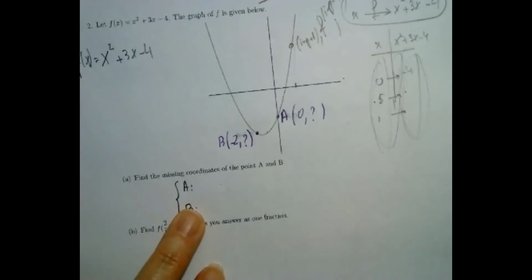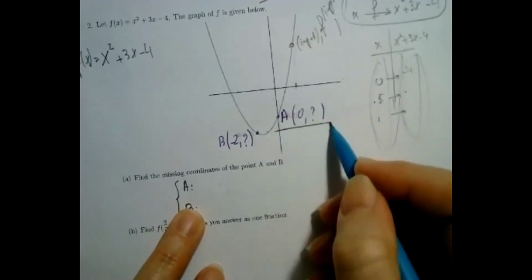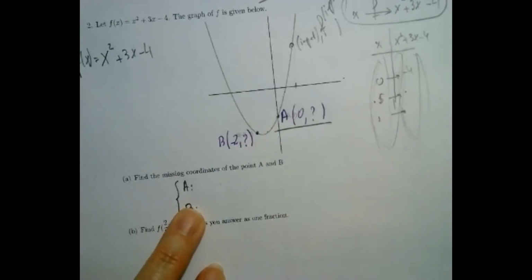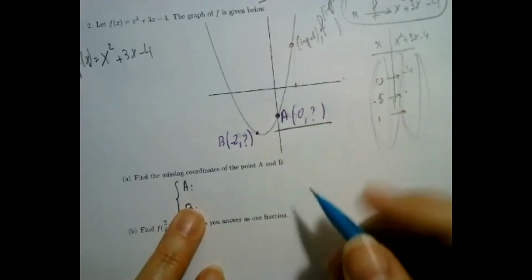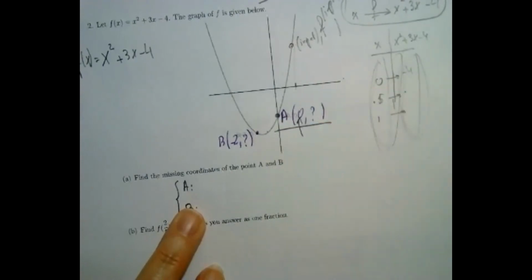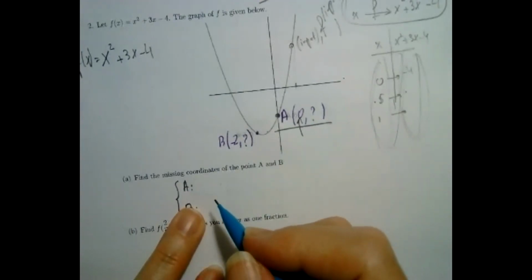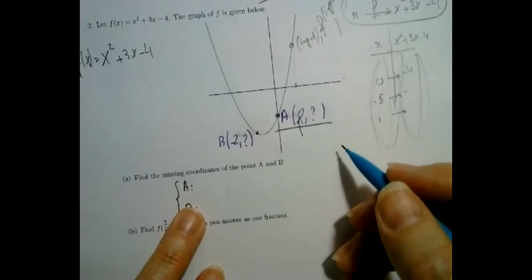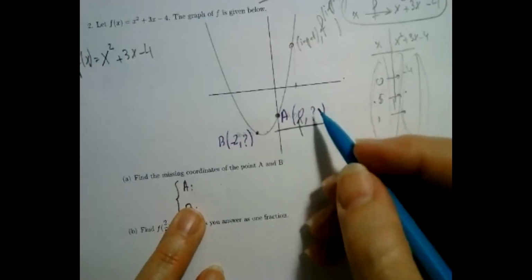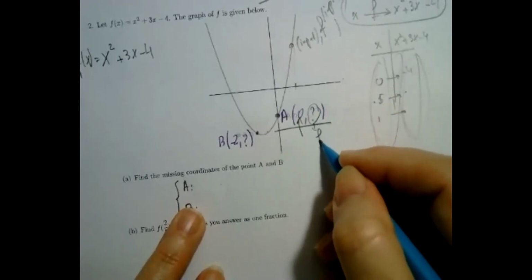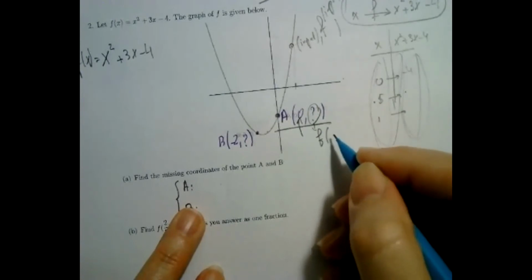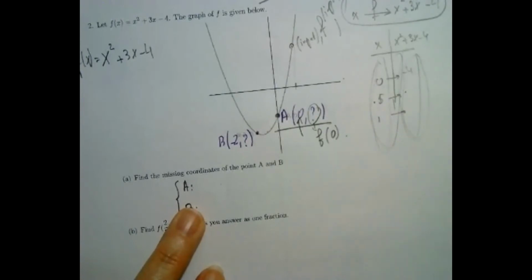What was the question? What's the second coordinate of the point A? The point on the graph. This is -4. Because you're right. What did you get -4 from? The original equation. Right. So, be more precise. You're absolutely right. It's f of 0. Okay? So find the missing coordinate.